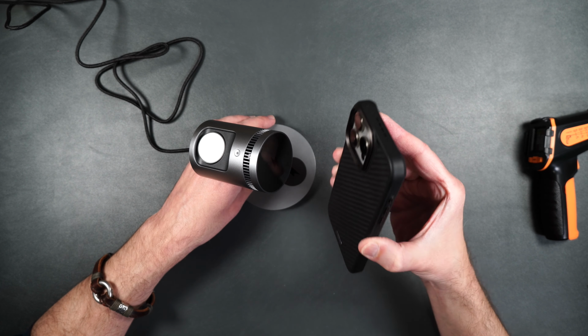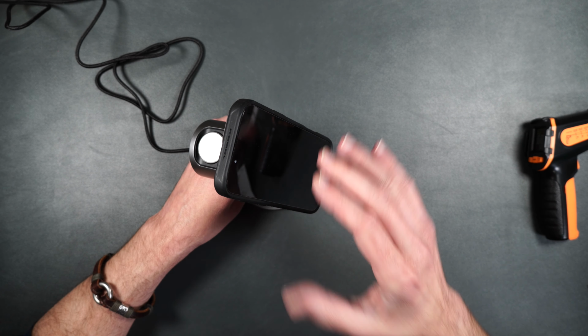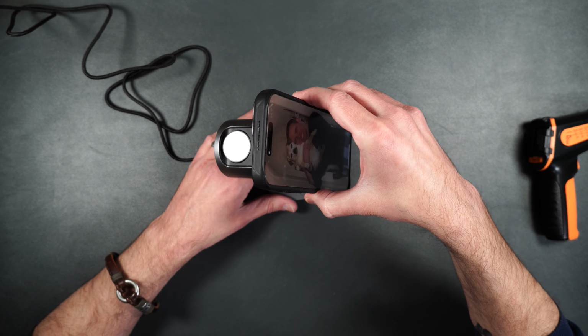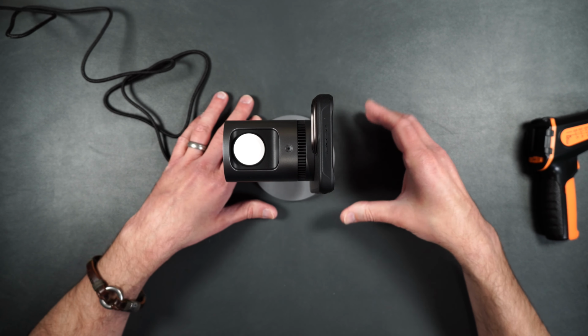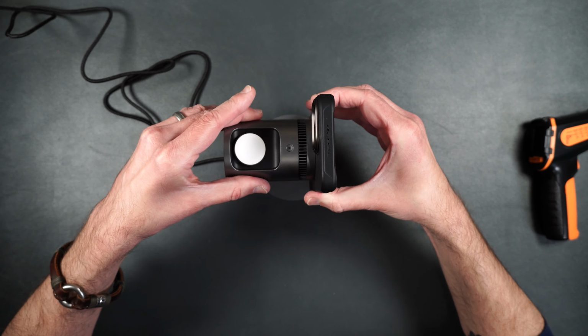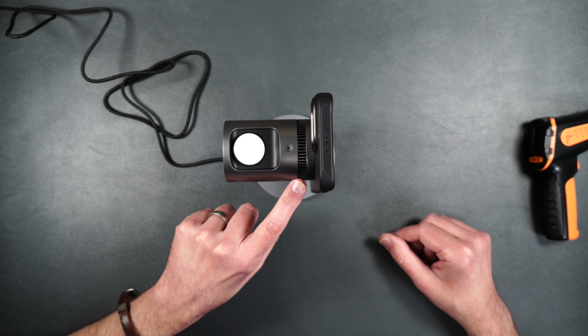I'm going to put my iPhone 16 Pro Max on the charger. It's got a super strong grip, charges immediately, and you can also, again, like I showed you before, tilt the front of the charger about 30 degrees up and down. Now there is a fan going on the inside of this, and you can barely hear it with your ear right up to the side here.